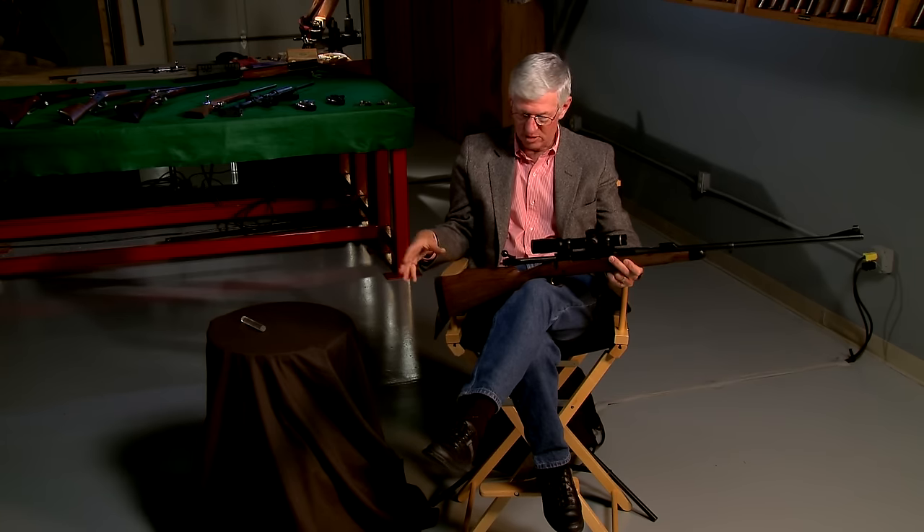For me, the appearance of a gun is the very first thing I notice, whether it's lying on a table or in a rack. You first see a car or a pretty girl — if you like the way it looks, that causes you to go to the next step. Looking at this safari rifle: it has a wood stock and blued steel — specifically slow rust bluing on the metal. That's the first thing I notice — what does the stock look like and what does the metal look like. A nearly perfect safari rifle ought to have express sights on it; you can see them here, and that pleases my eye.